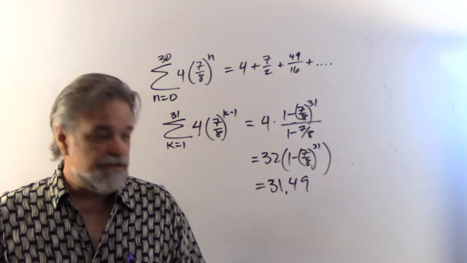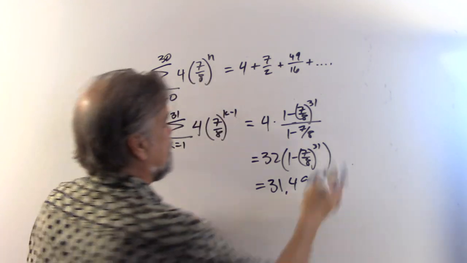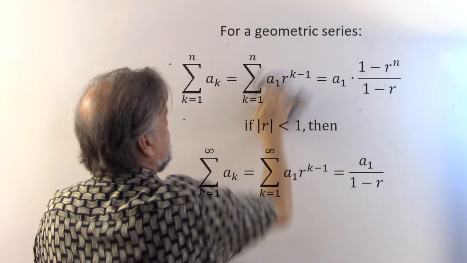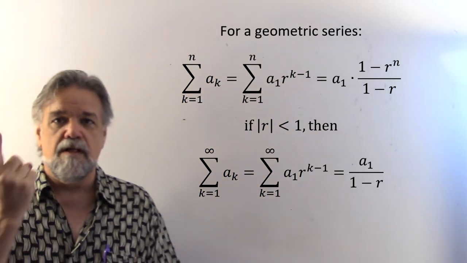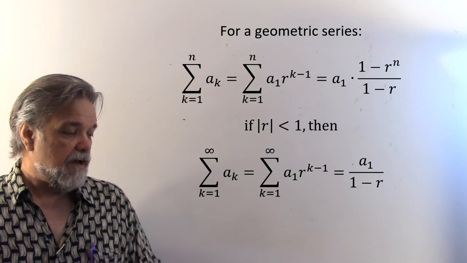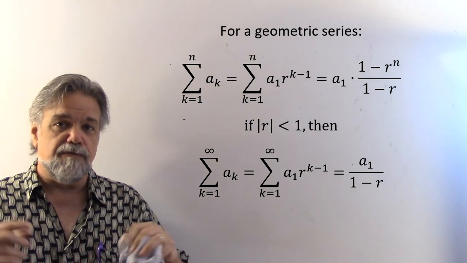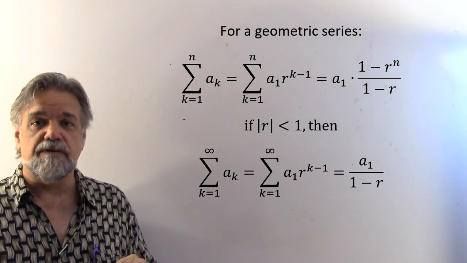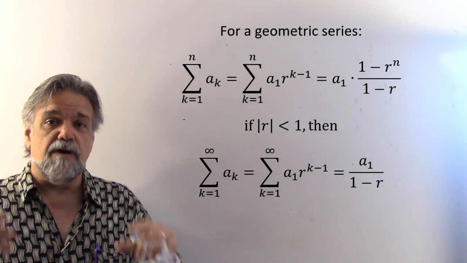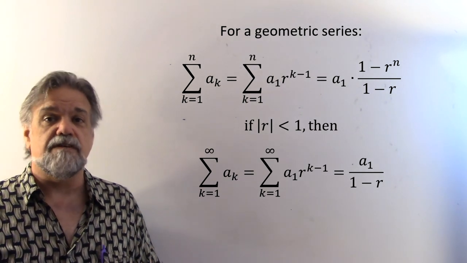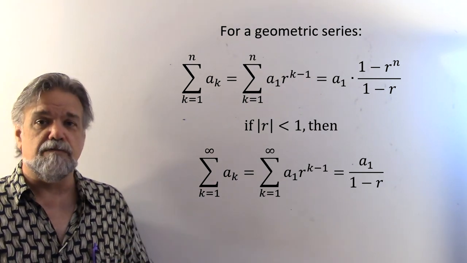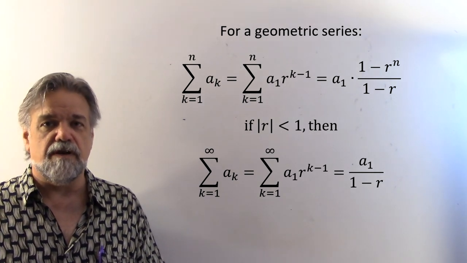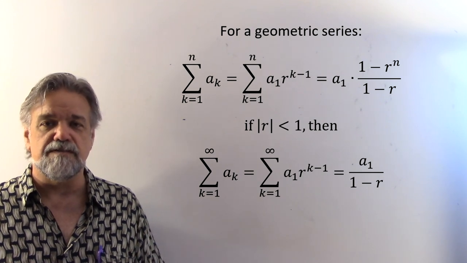Okay? All right, so what do I want you to come away with here? I want you to come away with basically two different formulas, okay? And those two formulas are these formulas here. The sum of the first n terms of a geometric series gets you that particular formula, and the sum of all the terms of an infinite geometric series gets you that particular formula, but only if r is between negative 1 and 1. Otherwise, it's going to diverge. It's not going to get you a finite answer at all.